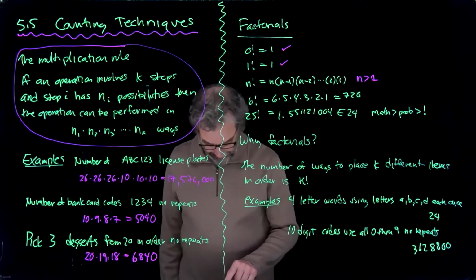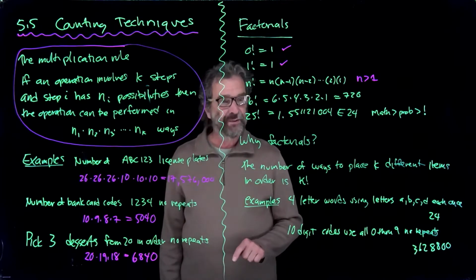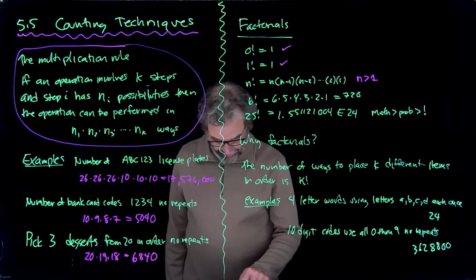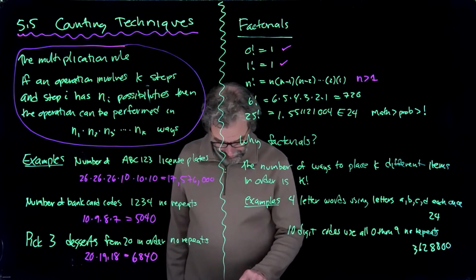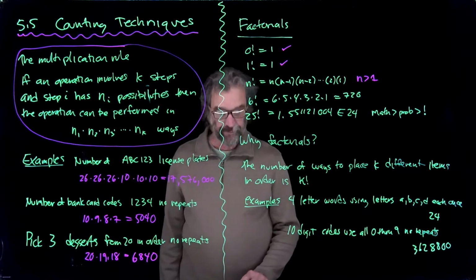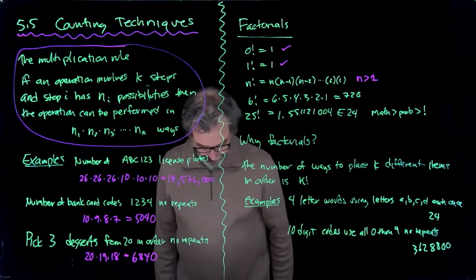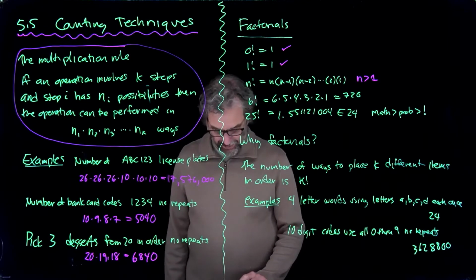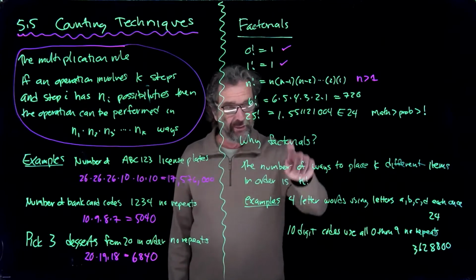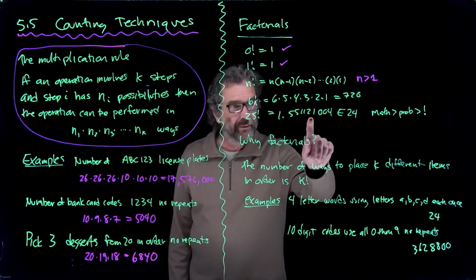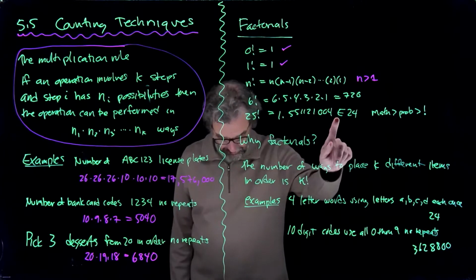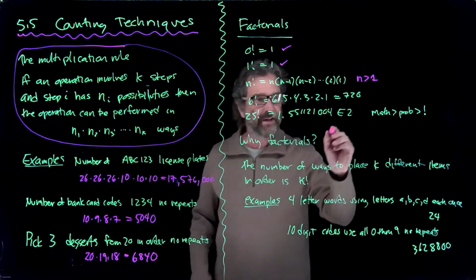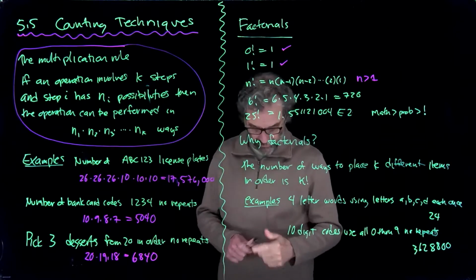Okay, so I get out of here and I put 25 in. So I go 25, and then I go Math, and I scroll over to Prob, and I scroll down to Factorial, which is number 4. I hit Enter. And that gives me 25 factorial on the screen, and then I hit Enter again. And I get 1.551121004 E25. Oh, I copied off my notes wrong. Okay, that's good.